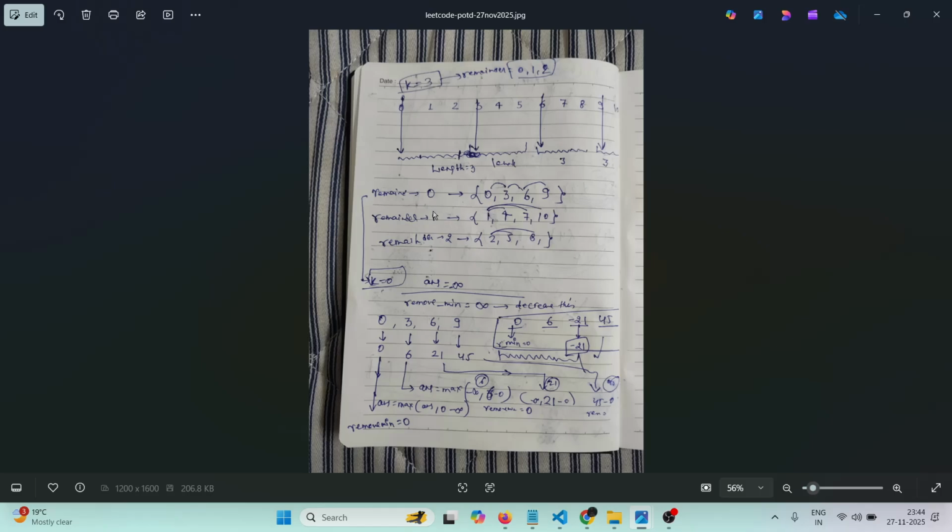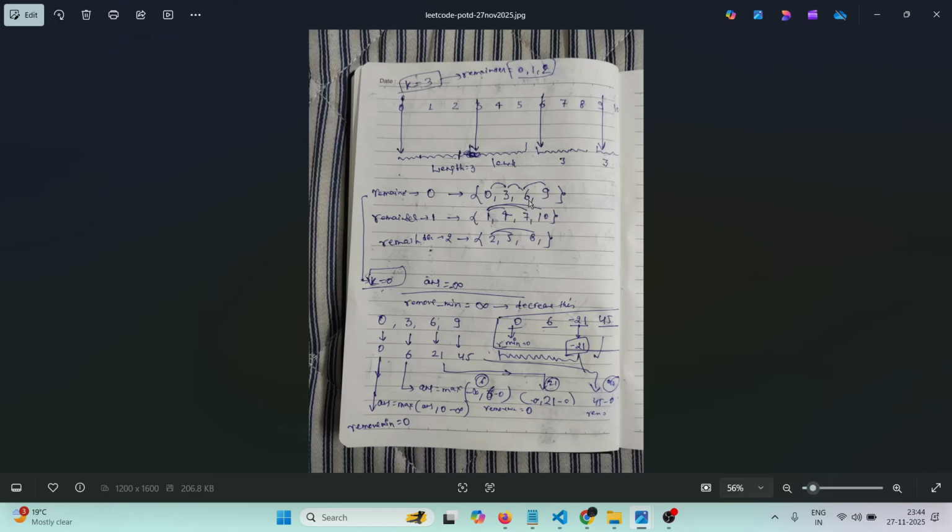Similarly, whatever the index modulus k whose remainder is 1, we are going to save here. Similarly here, let's see the remainder. What gives you remainder 0 for k equal to 3? That is 0, 3, 6, 9, 12. Similarly remainder 1 is 1, 4. If we see the difference, 3 minus 0 is 3, 6 minus 3 is 3, 9 minus 6 is 3, so each length is 3.